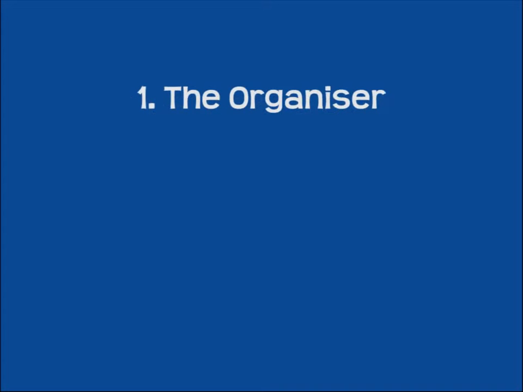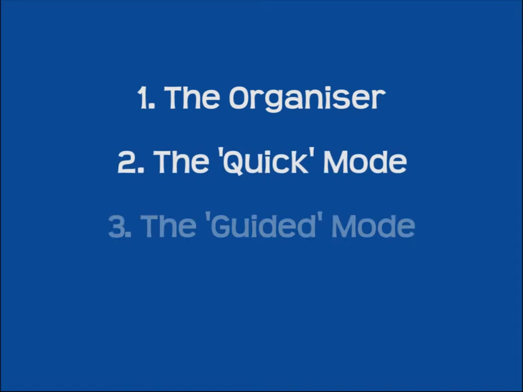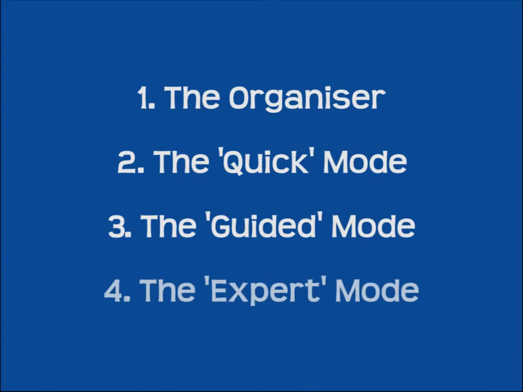Those four areas being the Organiser, a place where we organise our media, the quick and guided modes, which offer simplified ways to add good-looking and otherwise complex adjustments, and then the Expert mode, which gives us access to everything Photoshop Elements has to offer. It's where you go when you know what you're doing.